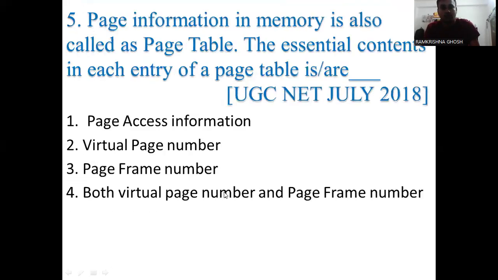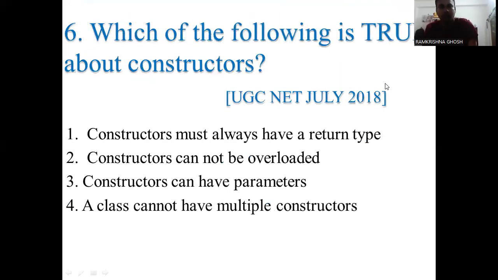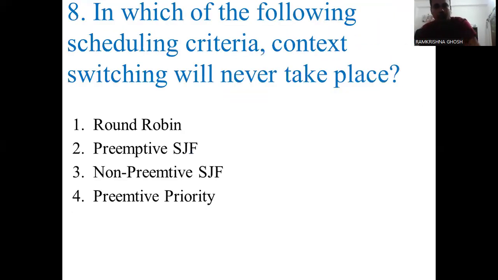In which of the following scheduling criteria context switching will never take place? Context switching, the actual switching of processes when an interrupt occurs, or in normal scheduling, is called context switching.